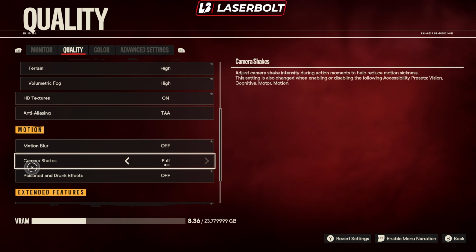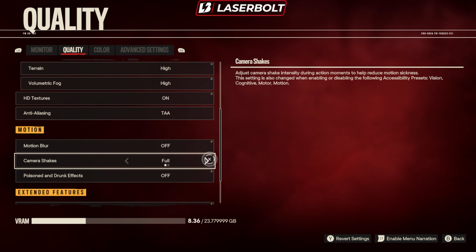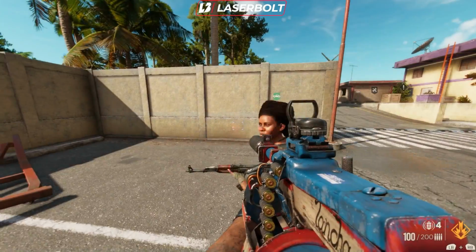And for some reason, the motion camera shake is tied to the recoil of the weapons, which is kind of crazy, right? I wish you could just pretty much turn it off, but you can't. You can only go minimal. And you'll see the big difference once we switch that over to minimal. So right now, we're on minimal.